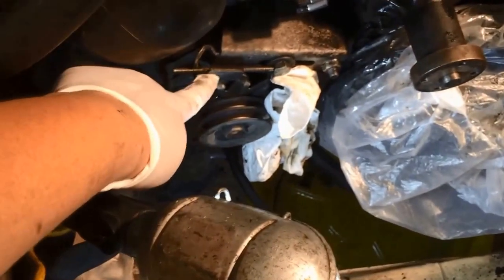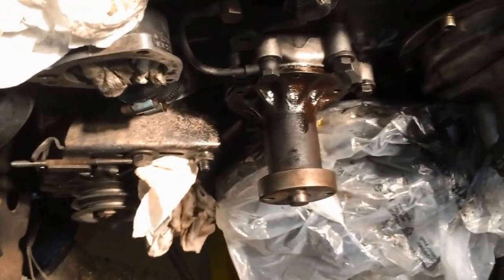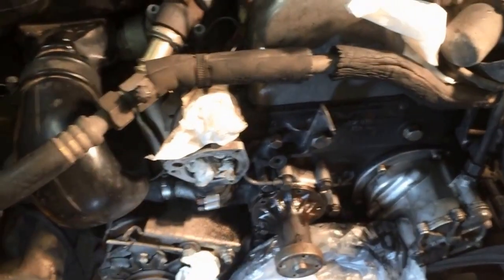Somebody altered the adjustment screw. It's actually bent out of place, so I'm going to try and fix this somehow. Other than that, I don't have my light. Maybe I unplugged it. Yeah, I unplugged it. It's been a mission. We're going to get this off tonight. I'll take another short video.